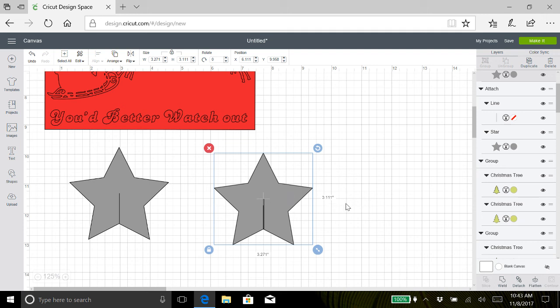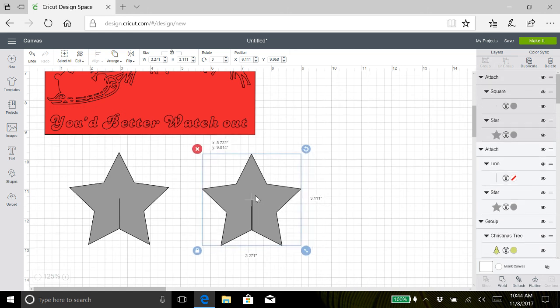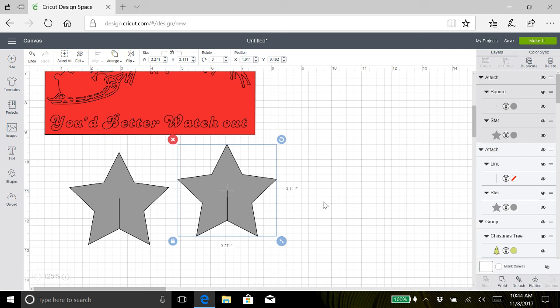Now, if you wanted a star that was actually standing up, you would want to make a star with the cut here, and then the next star with the cut here from the bottom, so that they fit together and meet in the middle. Okay, but for what we're doing, just putting the one at the bottom is quicker when you go to assemble it. Okay, we have attached them.